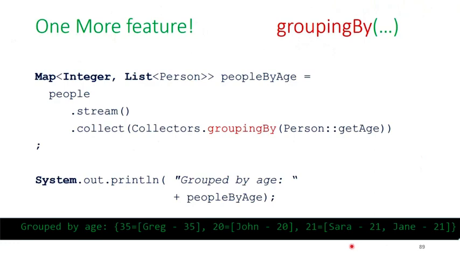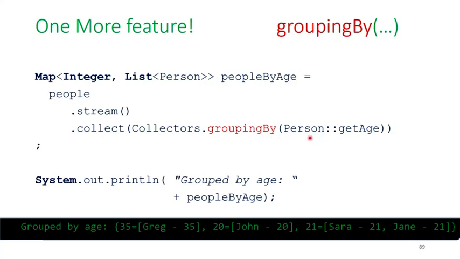Okay, and there are a few other things that we can do with this kind of syntax that are actually pretty interesting as well. So we still have our people collection. Okay, so the collection at the base of our example here didn't change. We still stream it. We still collect it, okay? And we keep exploring the available collectors that are already written for us, prepared for us, okay? In this case, we are using the groupingBy collector. So we're going to use the groupingBy method of the Collectors class.